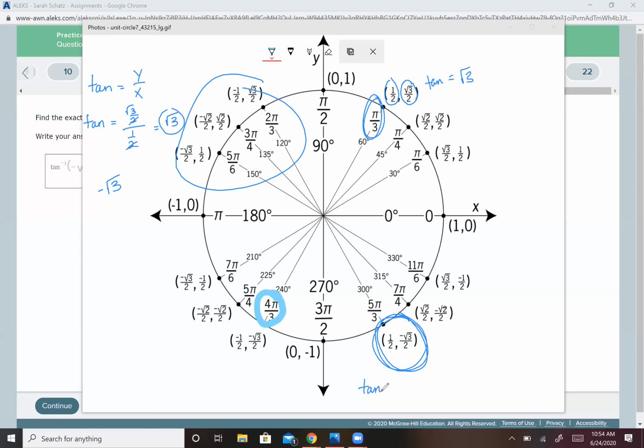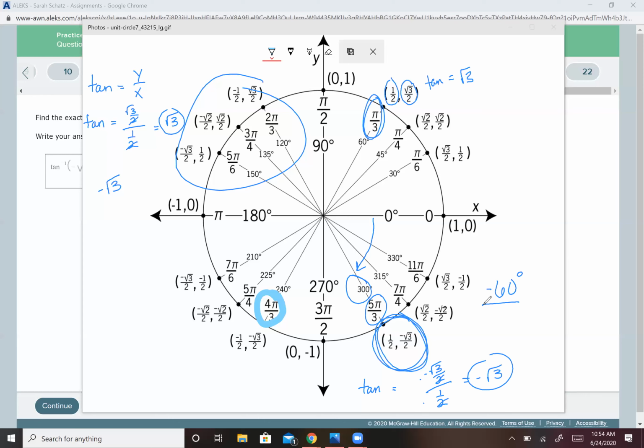So the tangent here at this angle, now this is 300, that's the positive version, right? What's the negative version? You guys, if I started at 0 and I went down, that's going down 60 degrees. It's still a reference angle of 60 degrees. We're going to call this negative 60 degrees. It does have a tangent of negative root 3. You can see the y over x here, and when it simplifies out, it becomes negative root 3. So you guys, my answer is going to be this negative 60 degree angle.